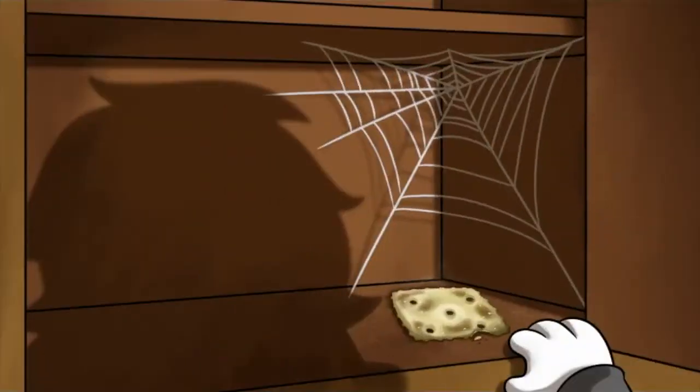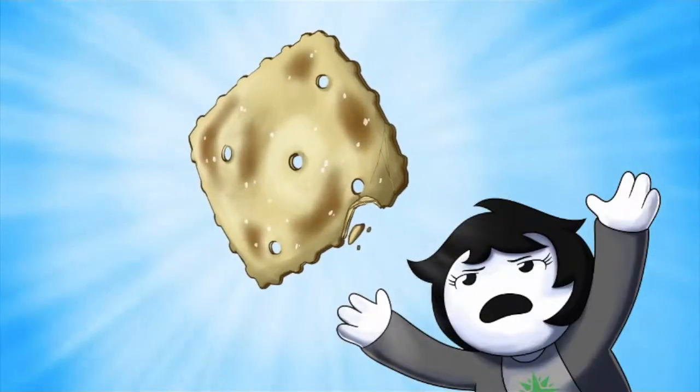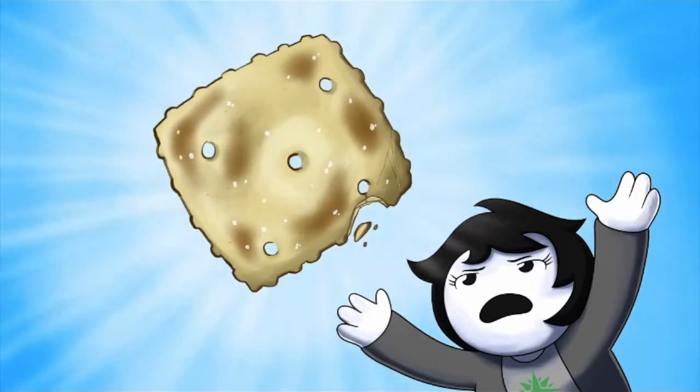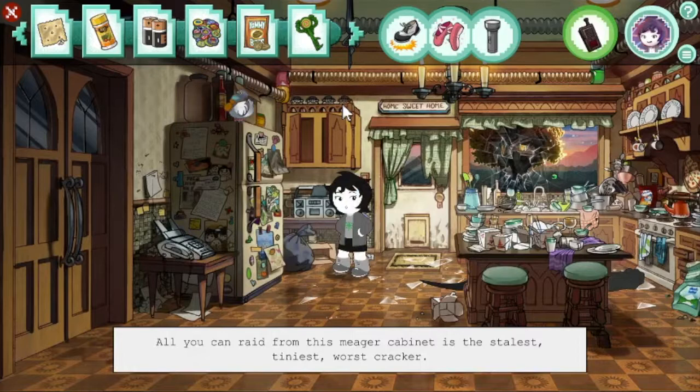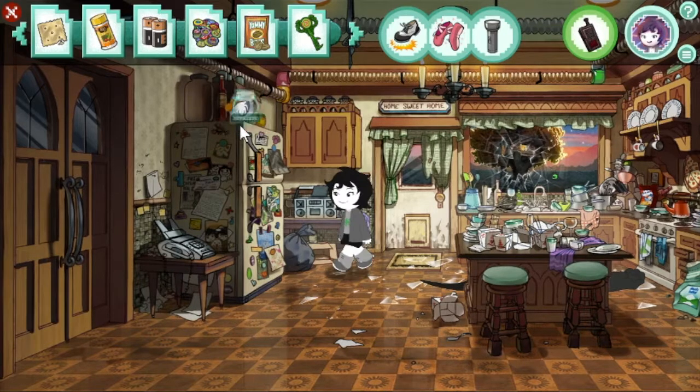Oh, hey. A cracker. It's beautiful. All you can read from this meager cabinet is the stalest, tiniest, worst cracker. But it's better than nothing.